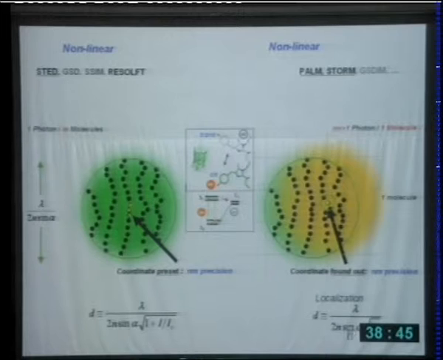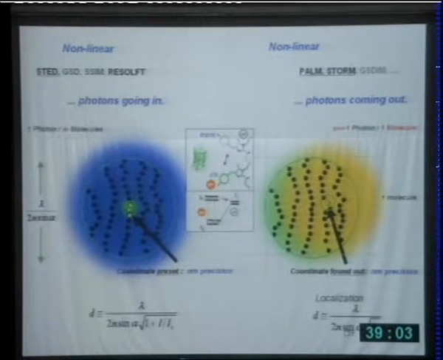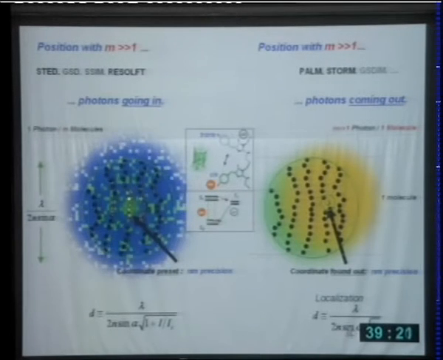But there is a major difference in nonlinearity. Here, the nonlinearity stems from the many photons that produce a single event, namely the localization here. So this is nonlinear in terms of the photons that come out, and this is nonlinear in terms of the photons that go in. So that's the point. You need the many photons to find where it is. And here also, you need many photons in order to determine the position. A single photon cannot be used to do anything about positioning. Why? Because a single photon coming out of the laser and going here would go astray, would go this way or that way, we don't know.